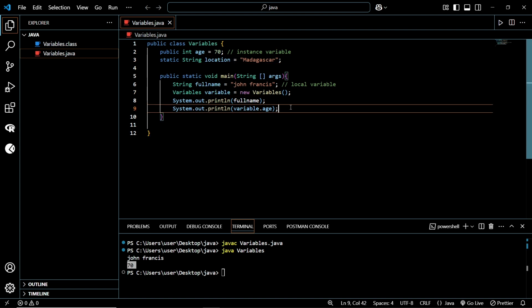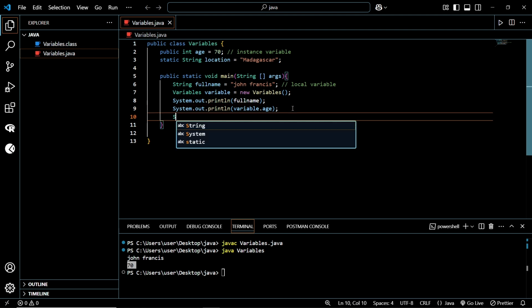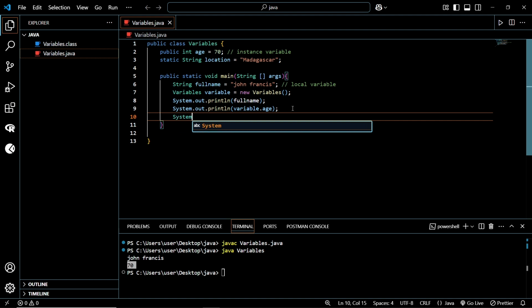If we want to print out the value of our location, then we go to the main function and write System.out.println. After that, how are we going to access our variable?